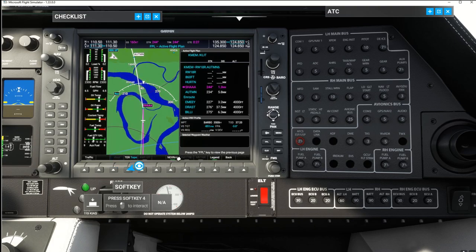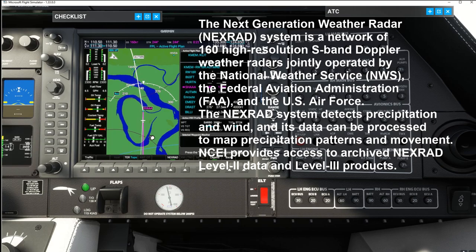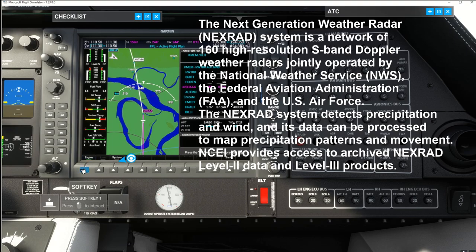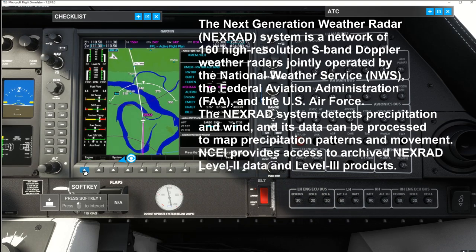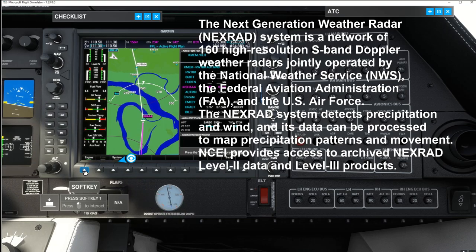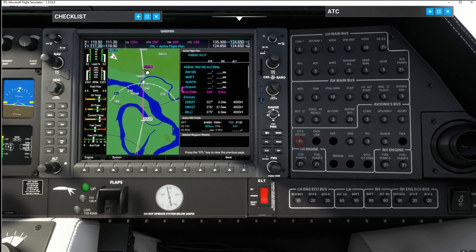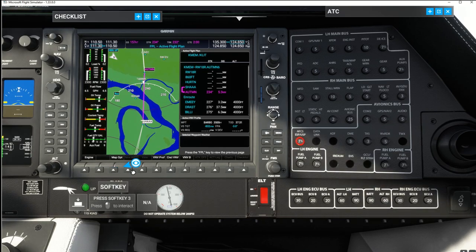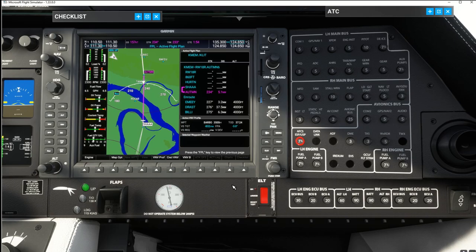I'm going to put on the next one. Well, that is on. So that should give us some weather if we have any thunderstorms or what have you. So I'm just going to go back. Engine will give you some information on your engine if you want to have that on. It looks like right now we're following our flight plan pretty good. I'm going to go back to map options. I think I've already looked at that, so I'm not going to go into these ones right now. So that was control 2.